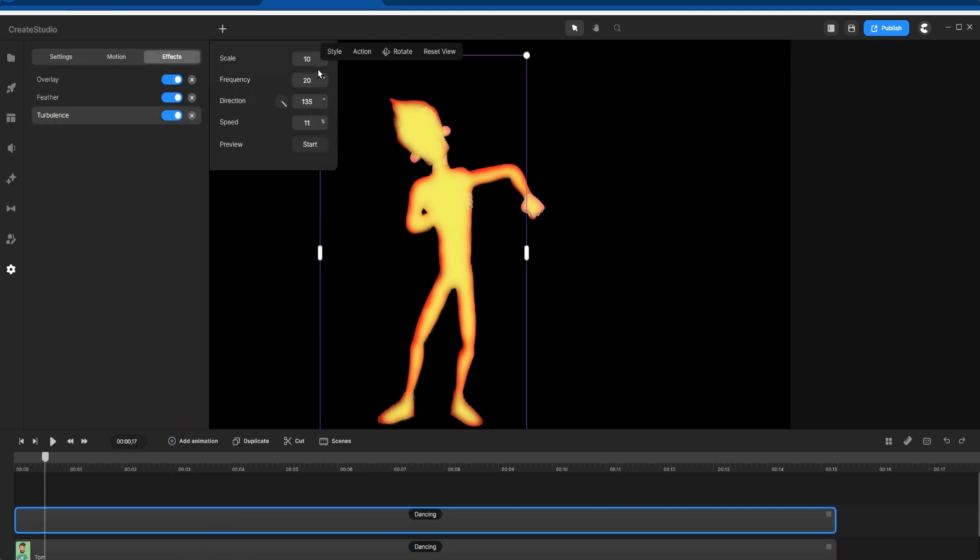And this here, we're going to play with it a little bit. We're going to see which one looks the best, how much we're going to use. And this is all just a matter of taste, how much you want it to look a certain way. And I'm going to put it so that it does this, and we're going to hit start just to see what it looks like. And it's going a little bit too fast, so we're going to slow it down a little bit.